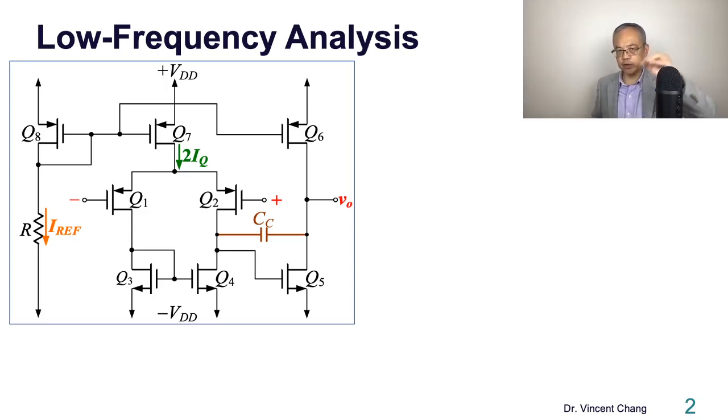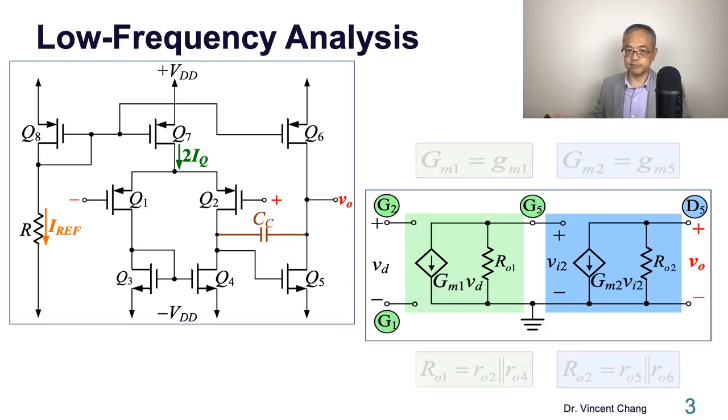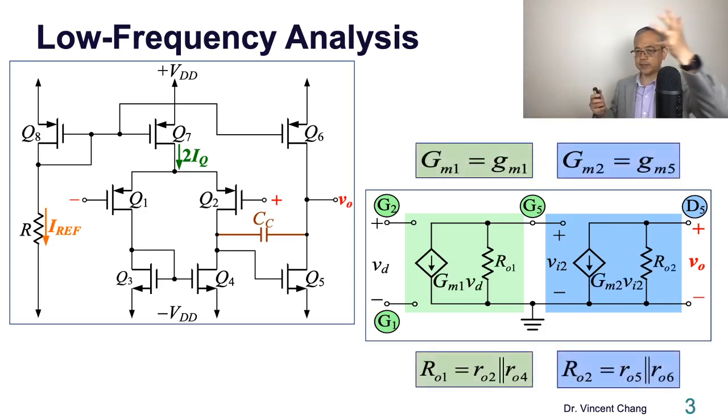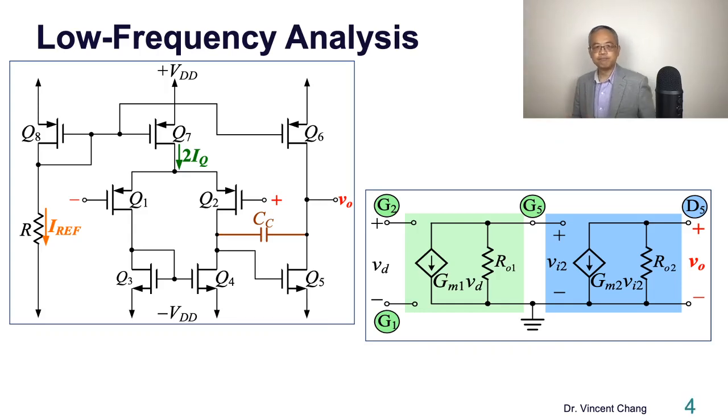Let's quickly go through the low frequency analysis we learned from the previous lecture. Make sure you have no question at all around the low frequency analysis. So green Norton, blue Norton, Norton equivalent. So two transconductances and two output resistances, the capital R1, capital R2. Here's the overall low frequency gain. Low frequency gain, the product of two capital transconductance and the R1 times the R2.